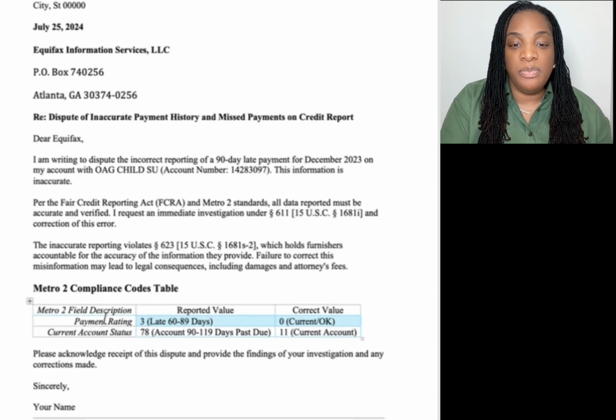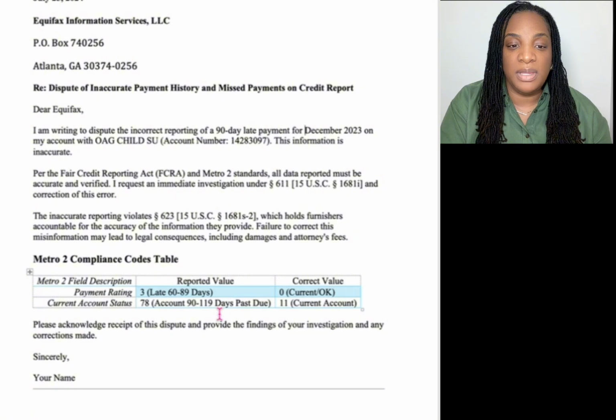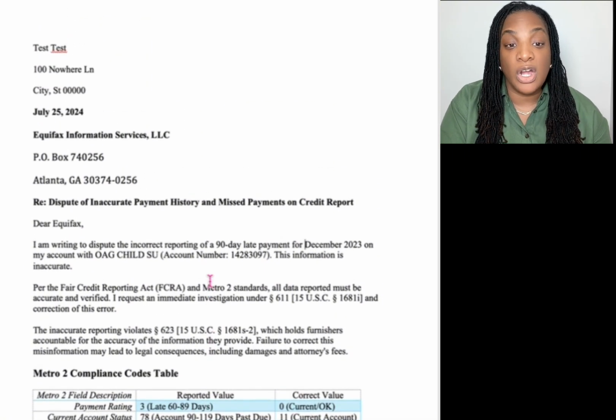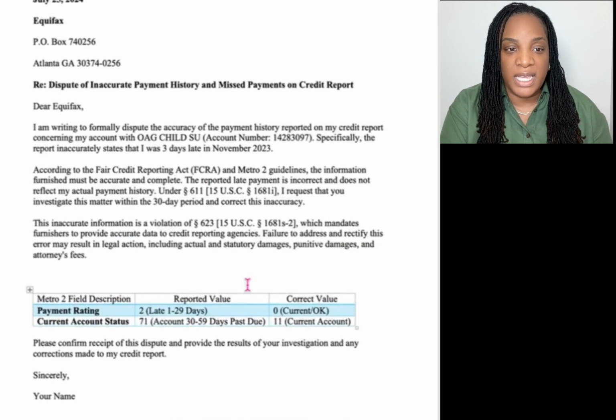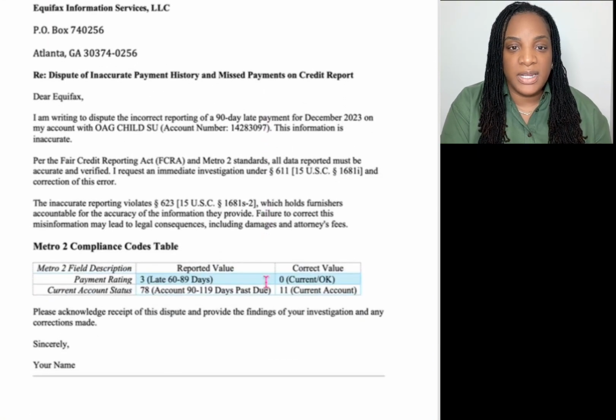And so same thing here. All of your grids or the tables that you see that I have created here are pretty much going to be the same, but the verbiage in the actual dispute letters is different. So this way I'm never sending in the same exact dispute letter on anything. And I'm really big on that. That really makes a difference. I think it gets better results. So these are pretty much the letters.